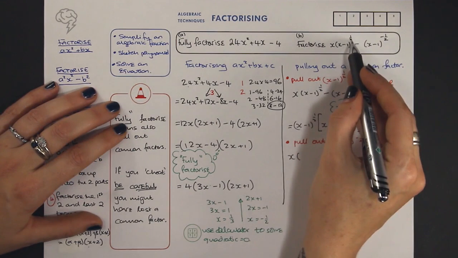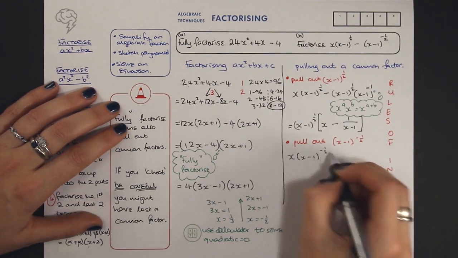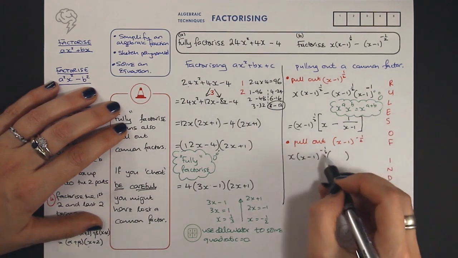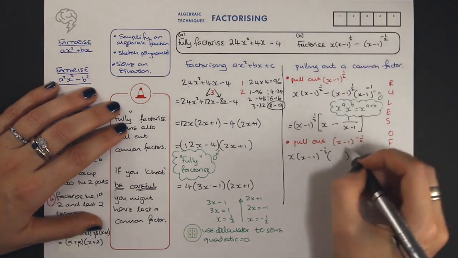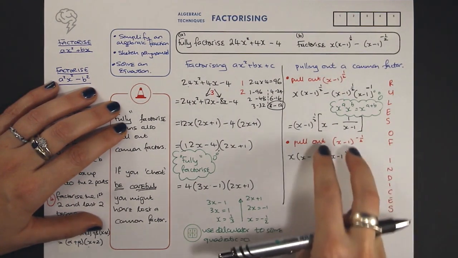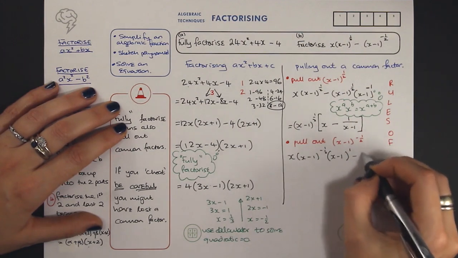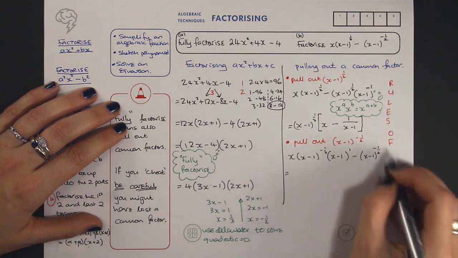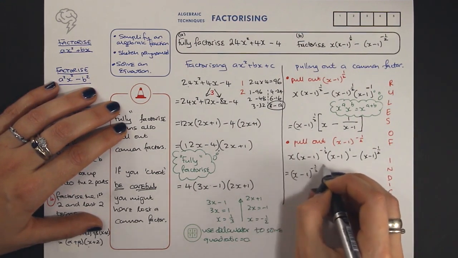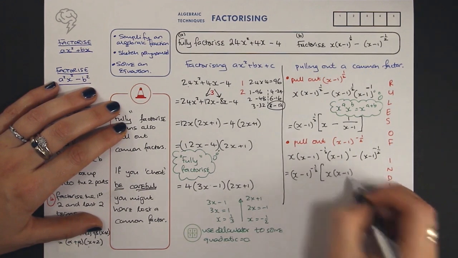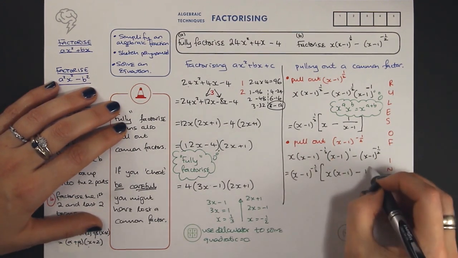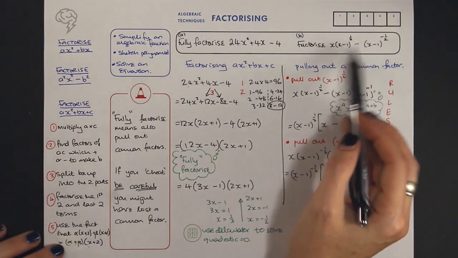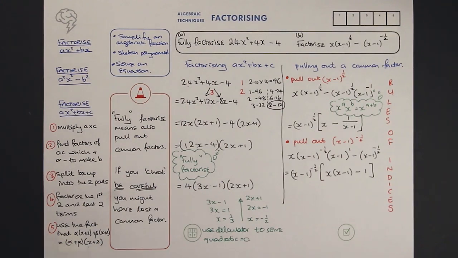Now I've got to make this say (x minus 1) to the minus a half, but it needs to still be true using the rule of indices again. If I've got minus a half there, I want it to be a half, I'd need another 1, because they add up to that. This one obviously is in the right form already, nothing I need to do with that. I can now pull out this factor here. Big square bracket, that's what's left in the first term, minus 1 is what's left in the second term. So in both cases, I've managed to factorize this, even though it looked like there wasn't a common factor.